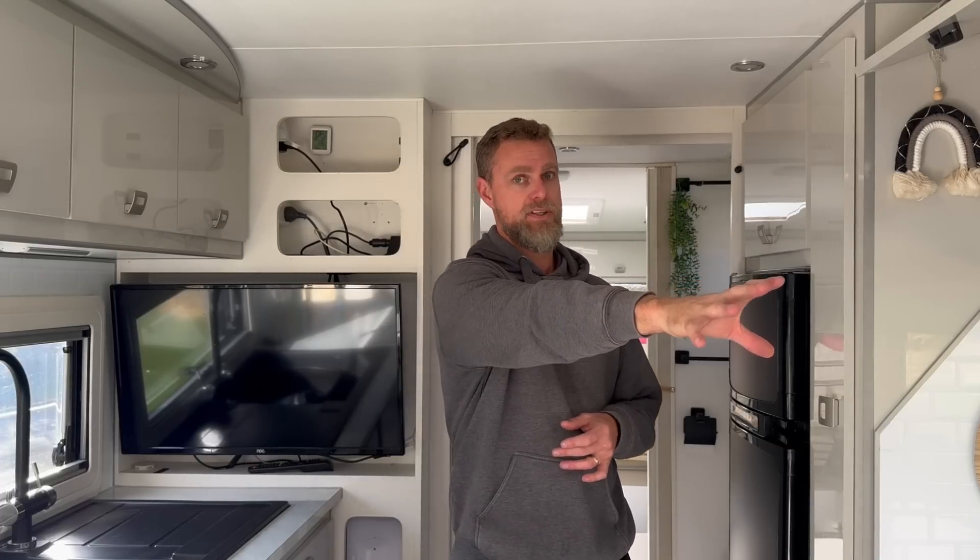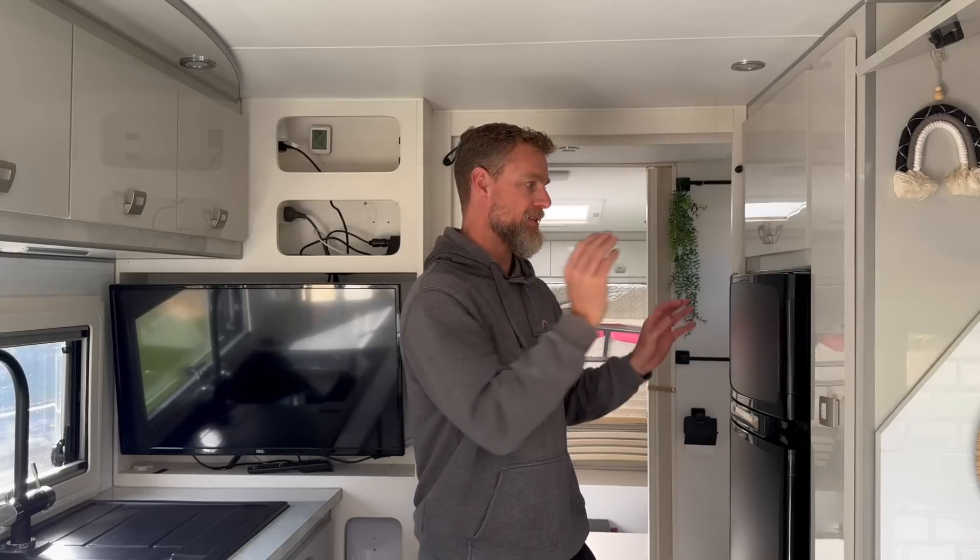The system now has sufficient solar to recharge the battery and run appliances throughout the day without depleting it — as long as you have good sun. The appliances include: an air conditioner they can run extensively, a coffee machine on the benchtop, a microwave, a three-way fridge running on 240V from the inverter, Starlink, an electric hot water system, air fryers, Thermomixers, toasters, kettles, and hair dryers. No problems whatsoever. It's a large system — 1340W of solar and a 620Ah battery.